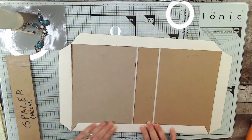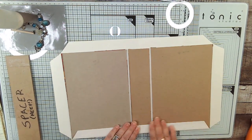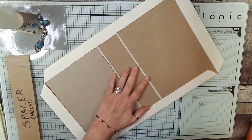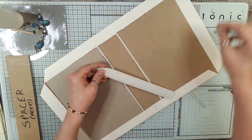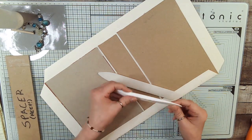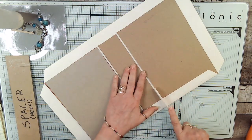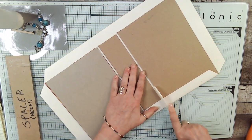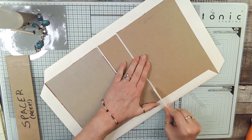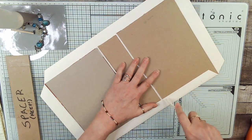So see, we're going to have to hold this down. Most of it stayed. And you want to take your bone folder, your rounded one. Not this one, really, so much. And you want to kind of crease where that gap is. I find that you shouldn't use the point, you'll poke through the paper.